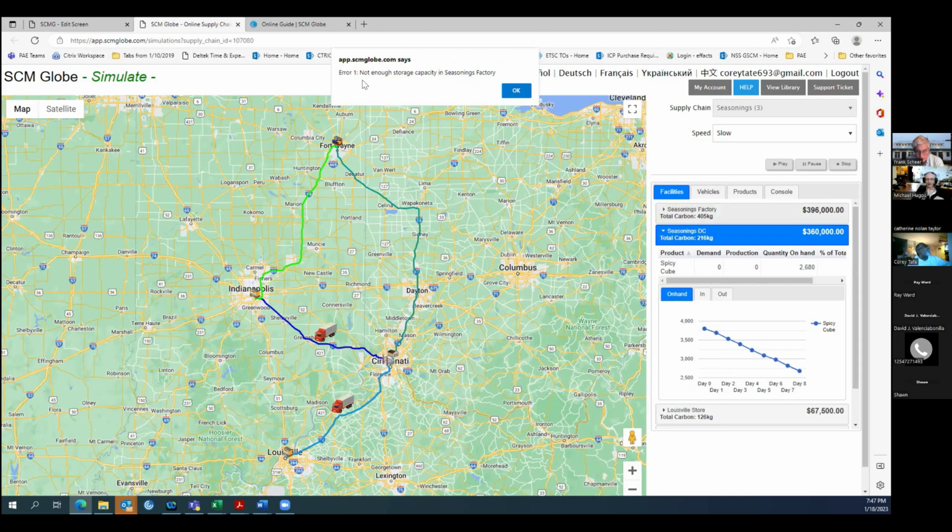So you can see stuff, and it will give you a headache probably at first. But okay, so there we go. Now, knowing the storage capacity in Seasons factory is not enough for this simulation, and knowing this as well as I do, if we solve this problem here, I think we're going to get a pretty good clean run to 30 days.